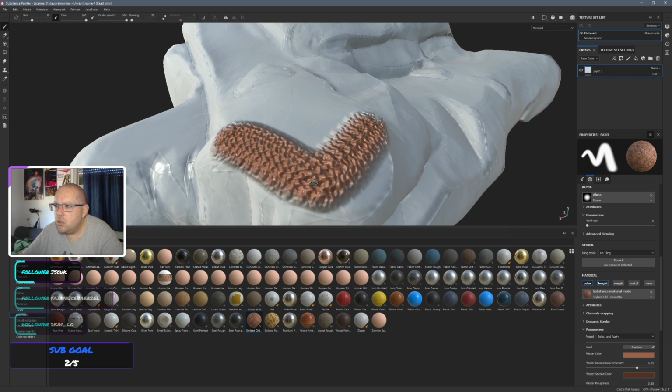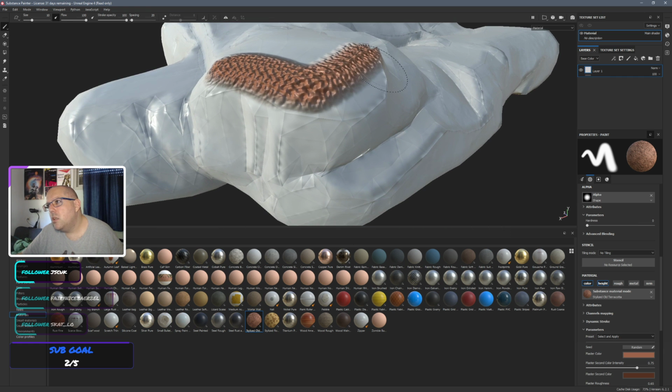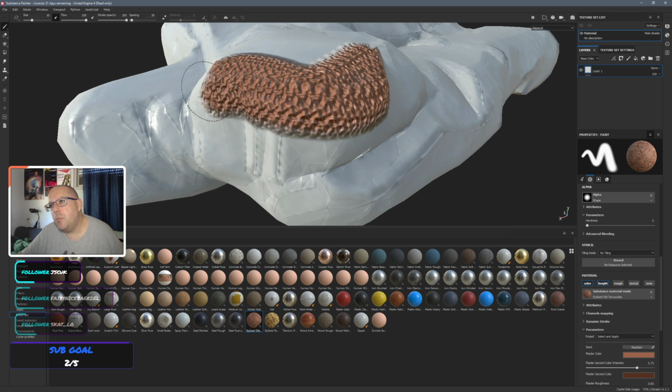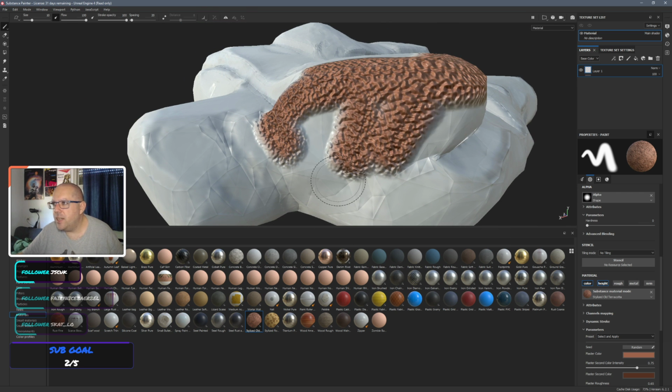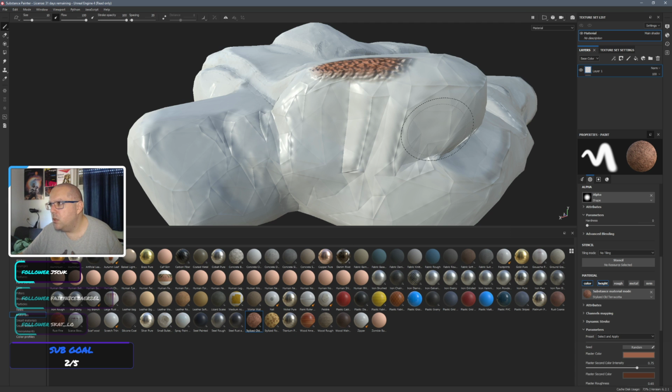So theoretically I can paint over the seams here. Obviously not like this because it looks horrible.